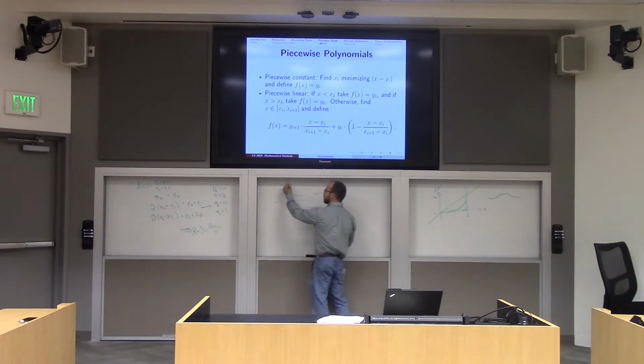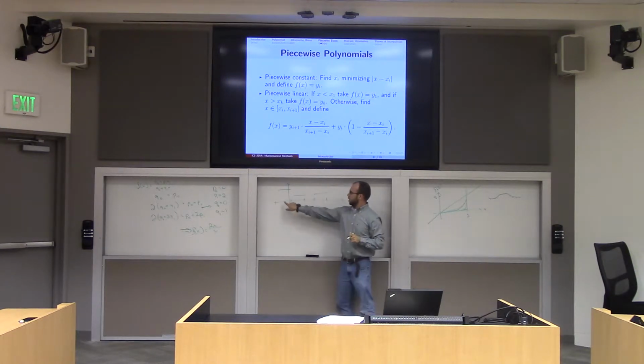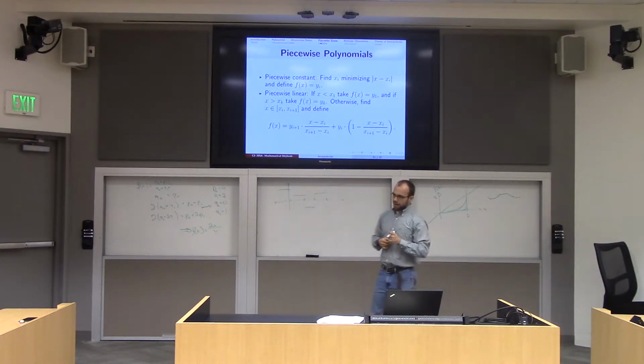It's certainly a piecewise polynomial, because if I take my domain and partition it into these little pieces, in each of these pieces this thing is just a constant function. Constants are certainly polynomial. Cool. So what's a piecewise linear function? Well, I think you can probably guess.